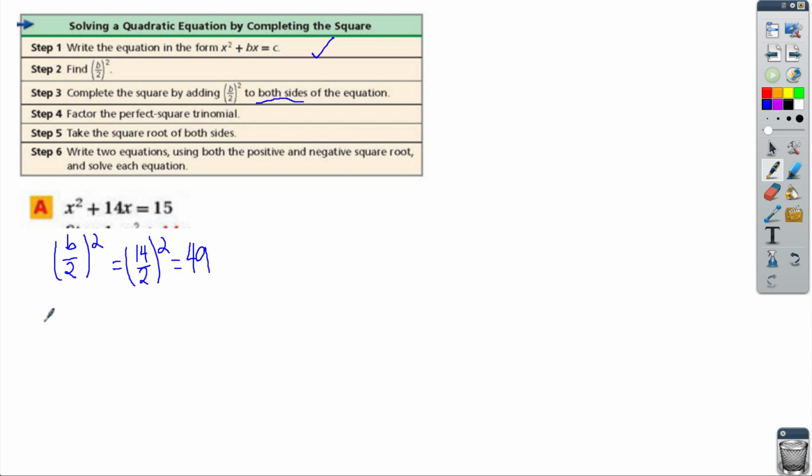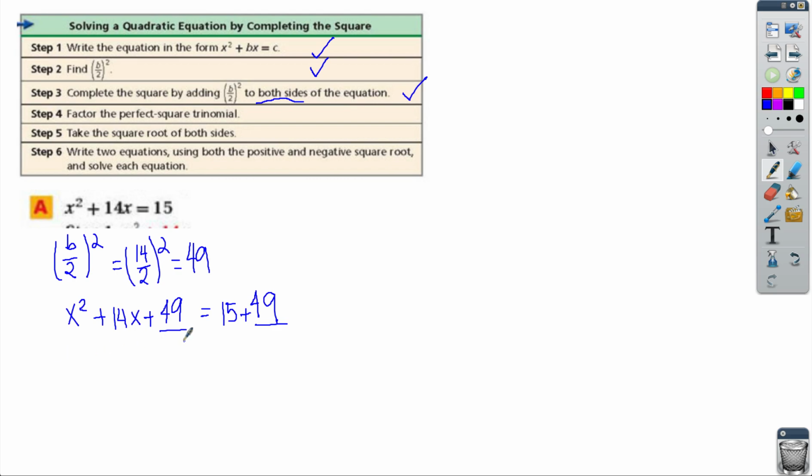Okay, so moving on to step 3. We are now in step 3. Step 3 says we need to complete the square by adding the same value to both sides of the equation. All right, so let's copy the equation we have, x squared plus 14x plus an unknown, right? And of course, because it's an equation, you want it balanced. Whatever you add to the left, you also add to the right. In this case, the value we're adding is 49. And we're also adding it to the other side of the equation like so. That okay? All right. So right now we completed step 3, balancing the equation.